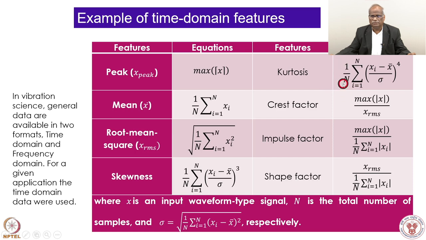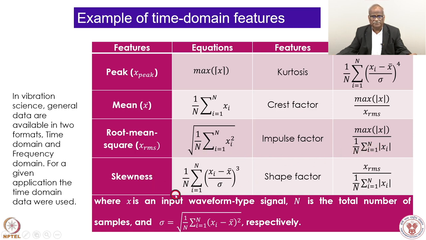and then finally a normalization with 1 by n. And then the mean we all know. Addition of all the spectrum values, crest factor we'll get, maximum divided by XRMS. So this is a mod that we have put, minus signs have been eliminated. So mod X here. Root mean square value, we take the square of the values and then take the root. So again you get X and then averaging. And this is called impulse factor. Maximum of mod X and then 1 by this particular mean over here. And this will give us impulse factor.